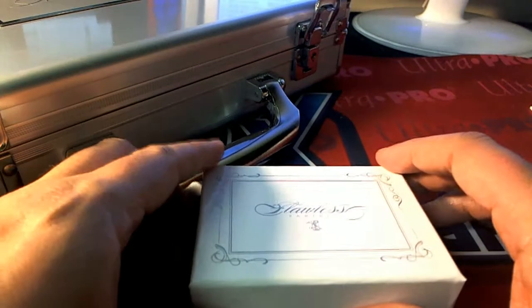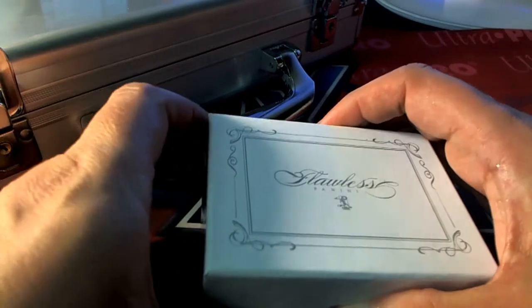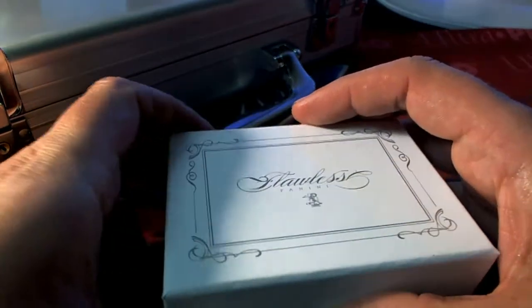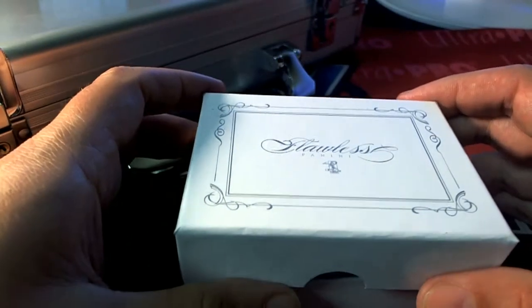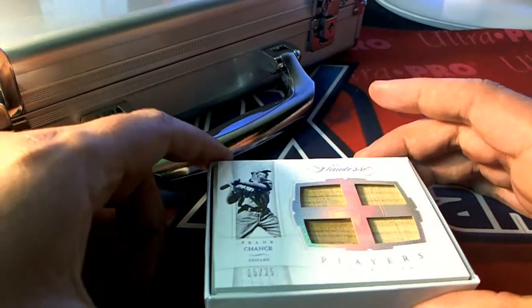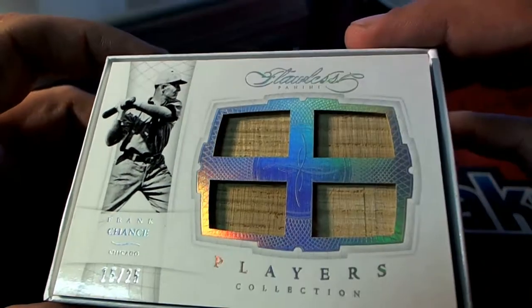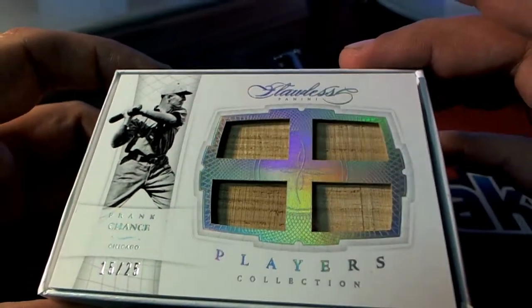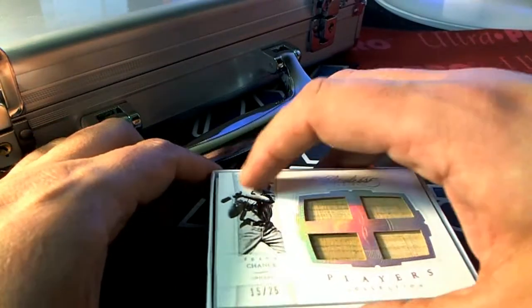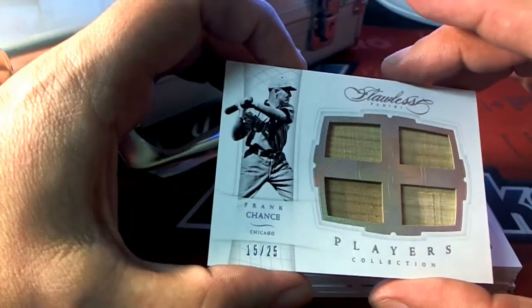So here we go. Let's take a look at what's in the center part of our rip right here. This is in the center of the case is where these items reside. And we have pulled these out, and let's see what we're getting in Flawless Baseball. Good luck, everyone. First hit out of the break is a Frank Chance Players Collection. It says Chicago on it, 15 of 25. Oh, man. I'm not sure if he's a Cub or a White Sox guy. I don't know. I'll confirm that at the end of the break.